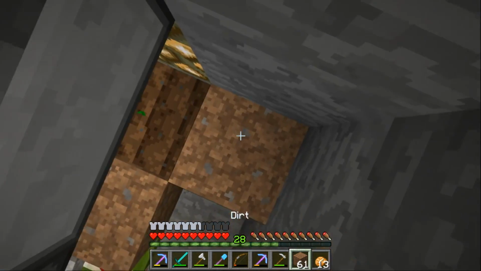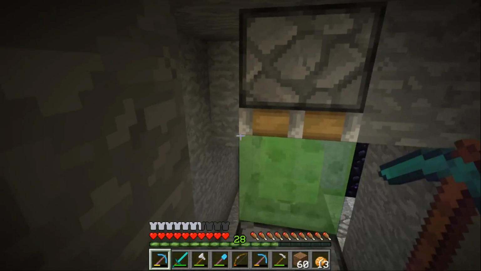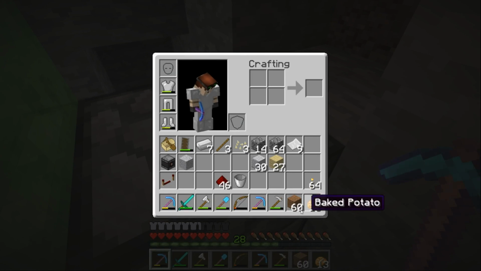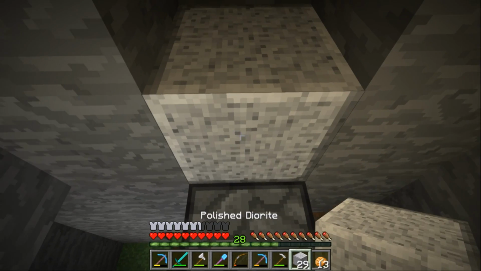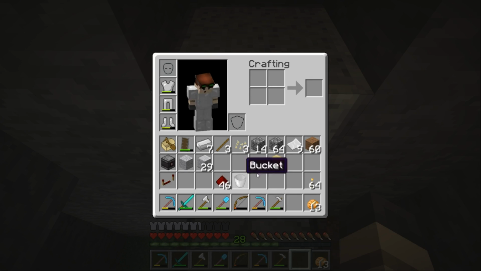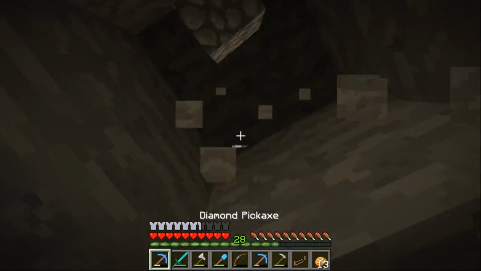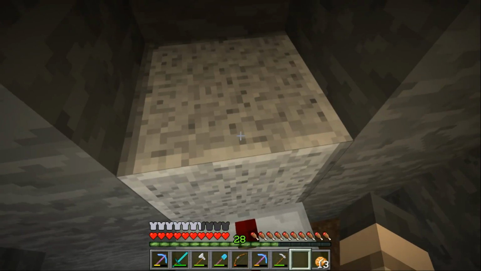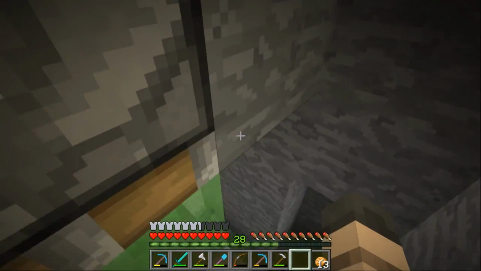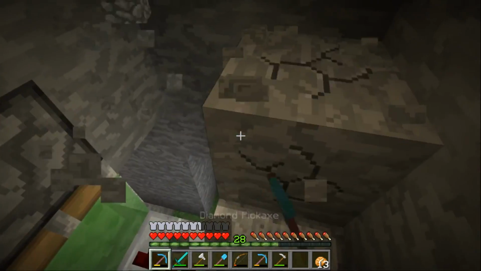Let's pillar on up. Like so. Okay, and run this signal up. I do have some polished diorite, so we can do that. And where's my repeater? So let's put a repeater here. Oh, can't jump. Repeater here on 2 ticks. Has to be on 2 ticks, otherwise the piston head will get stuck. And the rest of it's really easy.